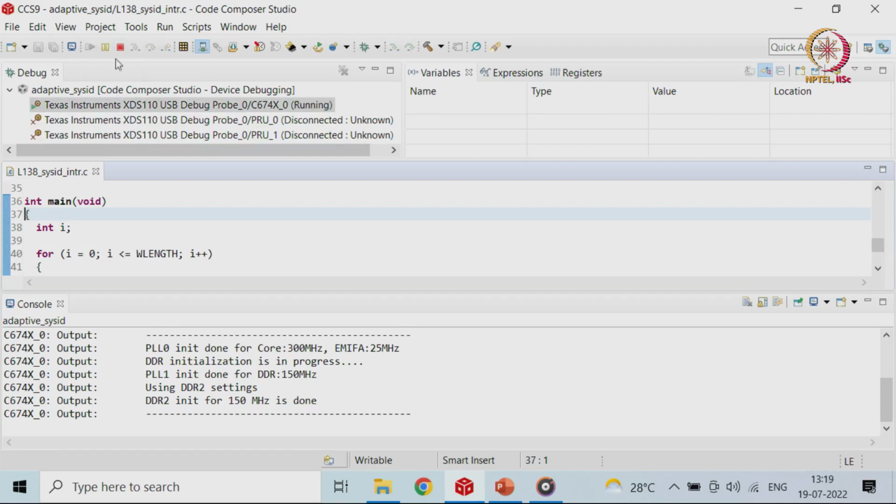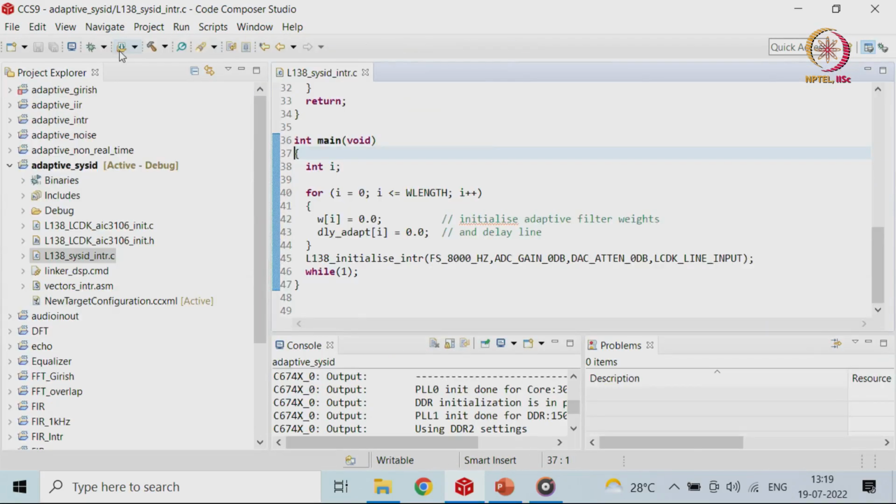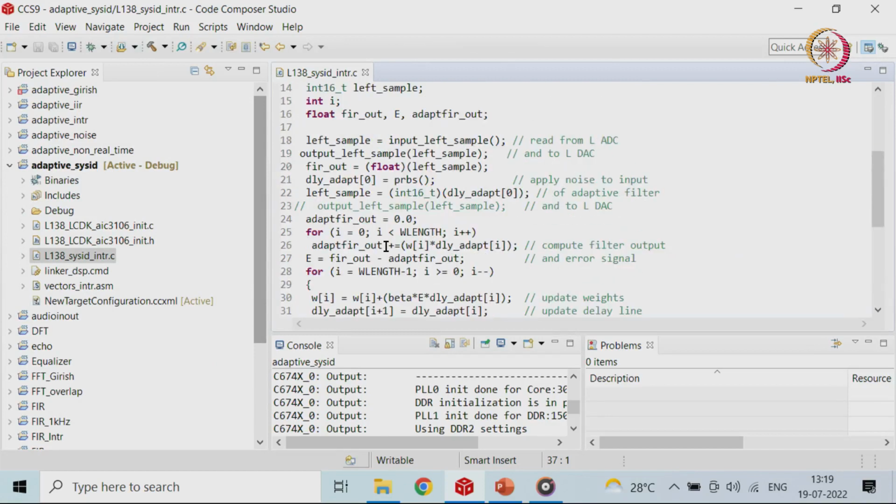This is the input which is coming out. That is how you will be checking whether you have got the input into your system or not.